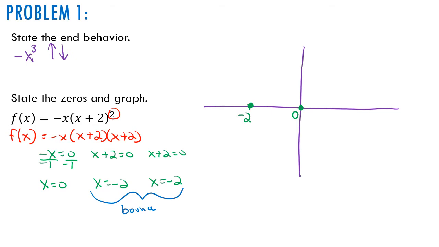Now for my end behavior. My end behavior says the left side should go up, so at my leftmost x-intercept, I draw a line going up. On the right side, it should be going down, so at the rightmost point, I draw a line going down. Since I have an even number of -2's, I'm going to bounce at that point. If I'm drawing a line heading towards -2, when I hit that point, I bounce off of it and head right back the way I came. Then I have to curve it around so I can hit 0 and go straight through.